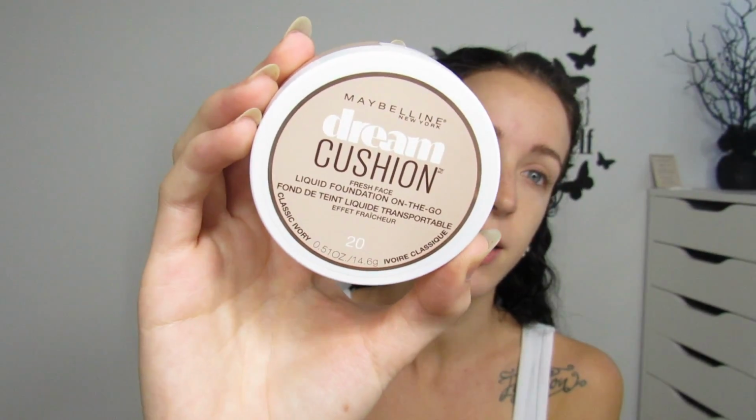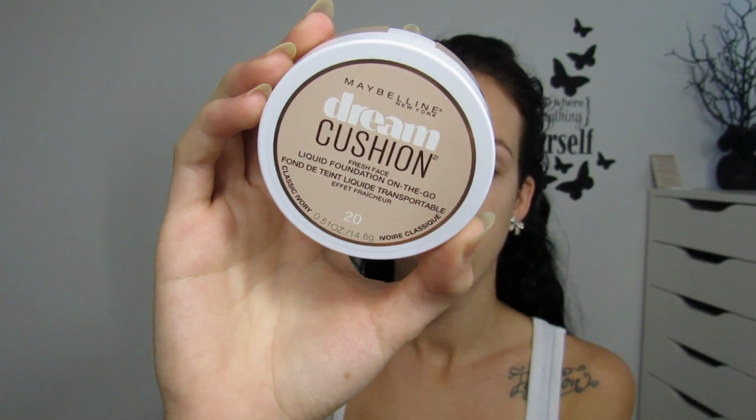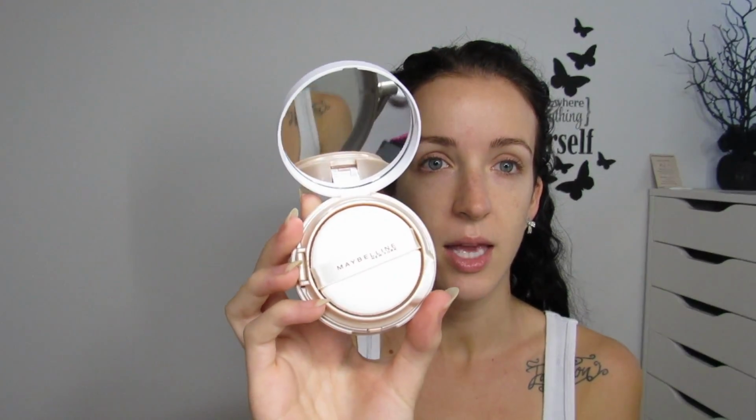So I got this shade 20 Classic Ivory. I'm the shade Classic Ivory in the Maybelline Fit Me. It's a different number, but it's Classic Ivory, so I was just hoping that they would be similar. When you open it up, you do have a mirror in there, which is nice because I guess this is supposed to be foundation on the go, which I honestly don't ever do when I'm out. I just do it at home, and then I'll bring powder in case I need to touch up if I get a little bit shiny or whatever.